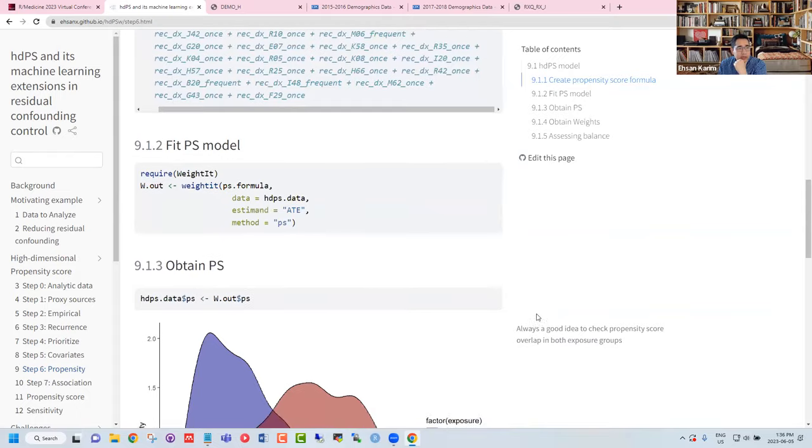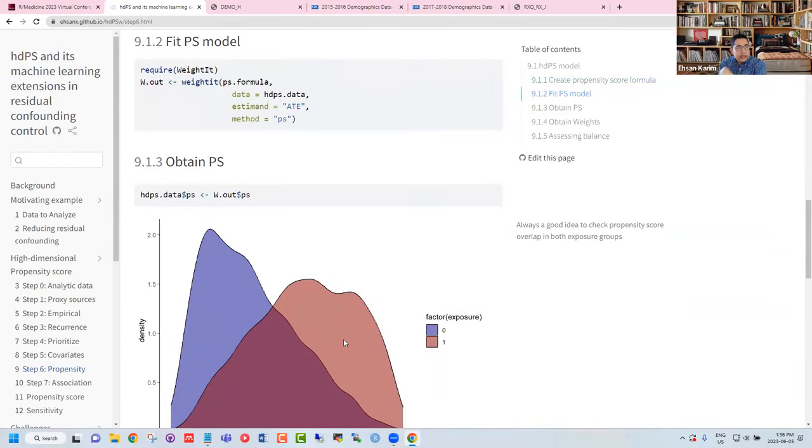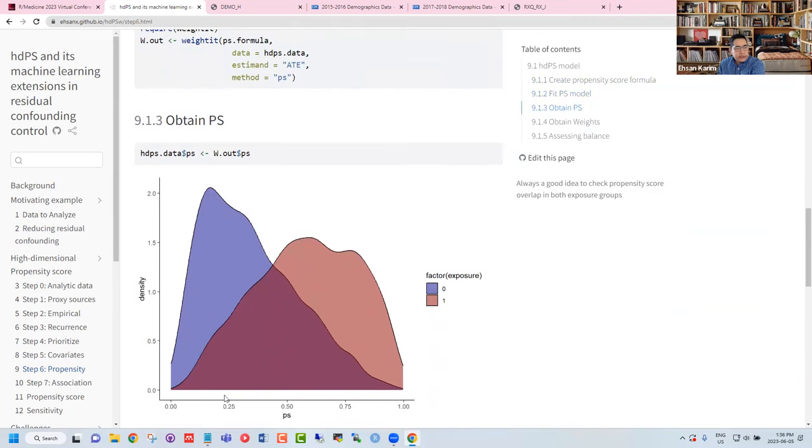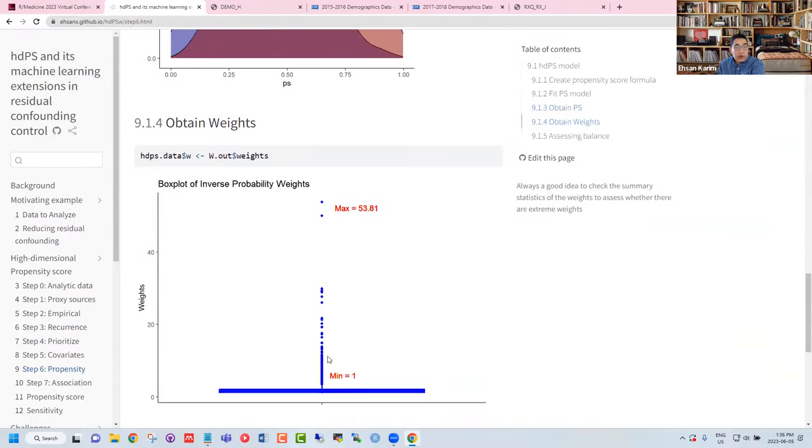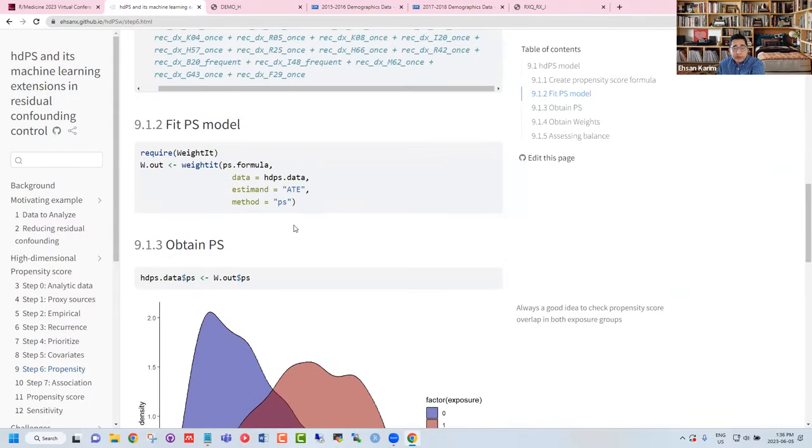And once we have calculated all of this, we can create a propensity score. And in this propensity score, you can see the overlap for the exposed and unexposed groups. You can see there is sufficient overlap in the two groups for us to make a reasonable comparison. One other important fact is that in this particular analysis, I'm using the propensity scores in terms of inverse probability weight. But if you want, you can also use these propensity scores for matching or stratification and so on. In this workshop, I'm focusing on the propensity scores used as the inverse probability weight.